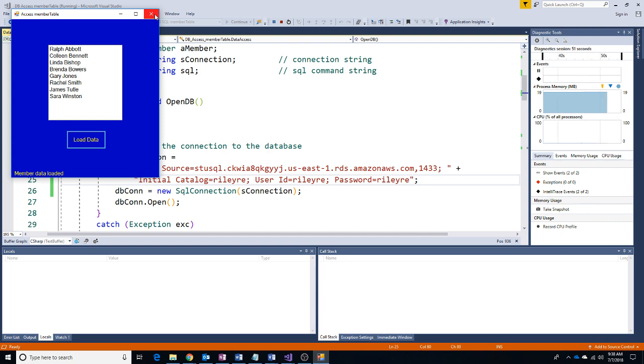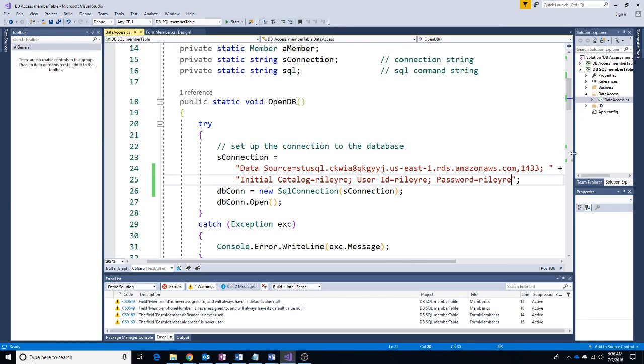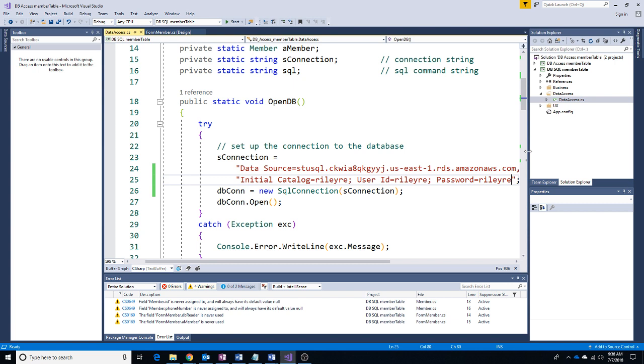We were able to keep our member class file exactly the same as it was, and we could have kept our form exactly the same as it was. We just changed the back color to make it more obvious to us that we were running the correct one. So now we've created originally an Access application with all of the logic embedded with the user experience and the data access. We took that application and split out those different layers, those different tiers of processing, and now we've made it all run on SQL Server. Turn that off.